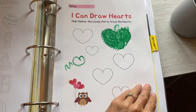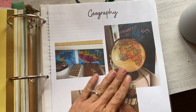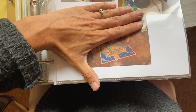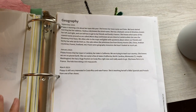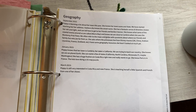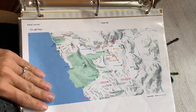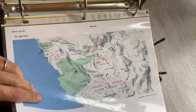Photography — actually geography — is our next subject. We didn't do a lot of geography stuff. I have the maps in the playroom and the globe, and the kids really enjoy doing this United States map puzzle. We're going to be doing a lot more geography in first grade, but she did show a huge interest in some places around the world, like France and Costa Rica. We did take a couple of trips in the U.S. and she was really curious about where those were in relation to where we live in California. She learned where California is on the map, and then I printed out a little map of our town with markers for where the park is and where grandma's house is.